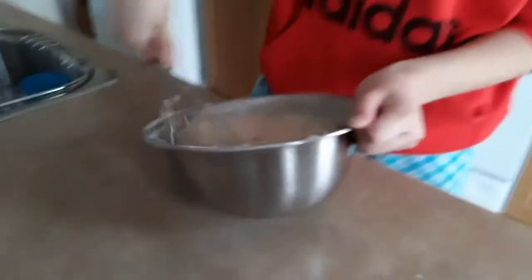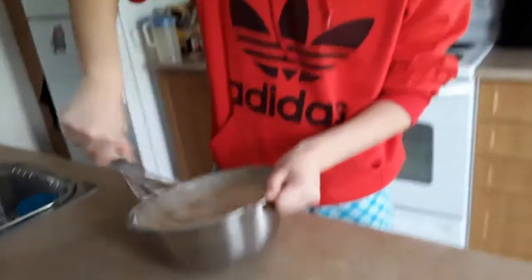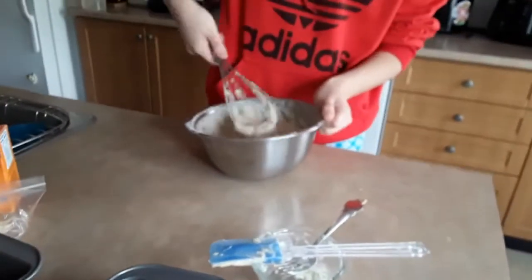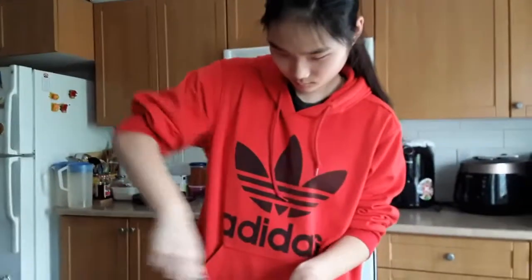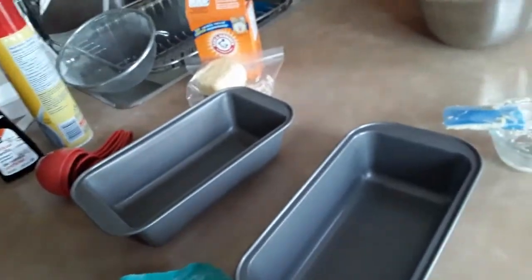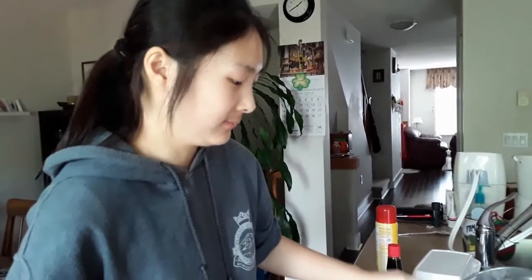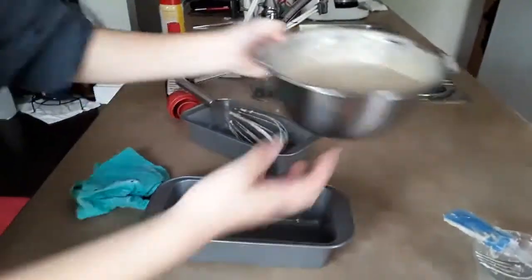So we've done a bit of mixing now. The recipe never really specified which pan size we had to use for actually putting it in the oven. So I just put out these two small rectangular ones. You guys just use whatever pan you want. Really doesn't matter. We're about to put it in now. Alrighty. Oh god, it's so heavy.